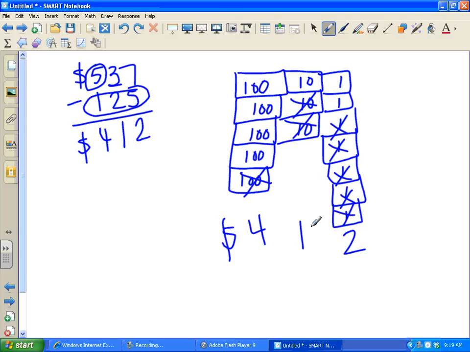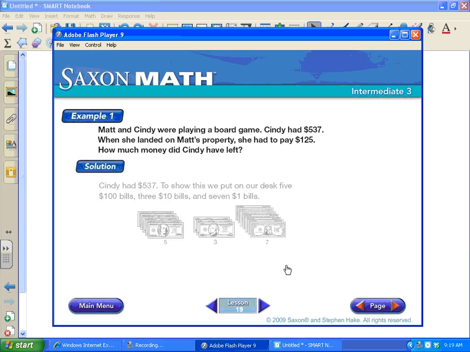So 2 ways to do that. This one gives me proof, okay? So if you have to do a short answer where you have to write it out and draw a diagram to support your answer and prove it, guess what you could do? You could draw your money. Excellent. Okay, moving right along.